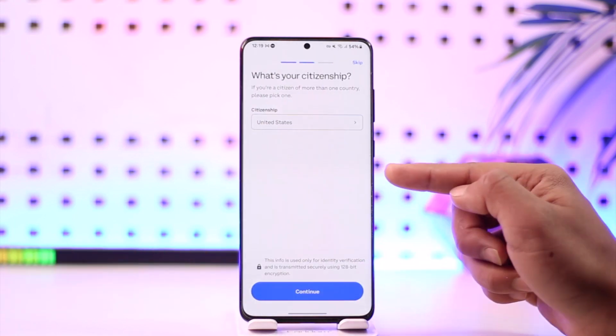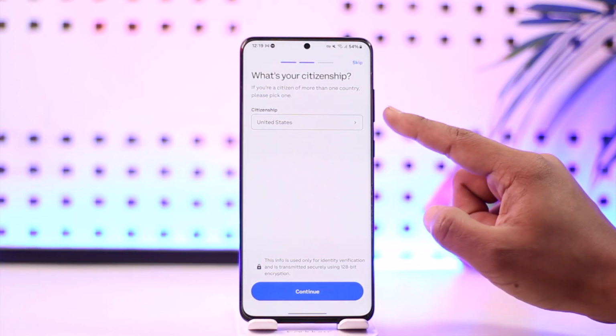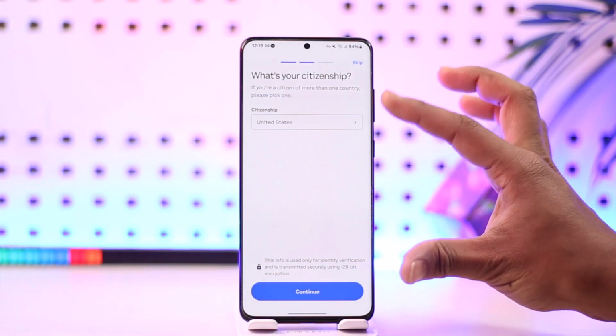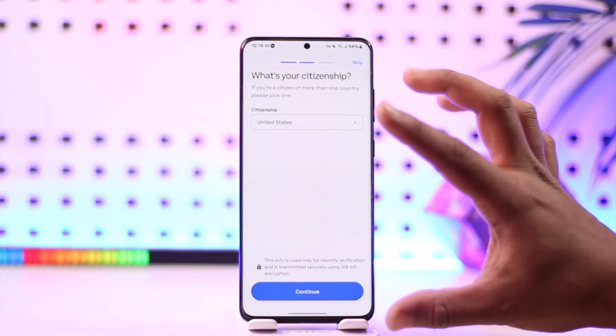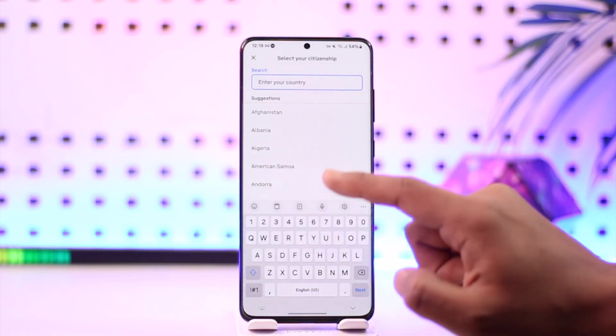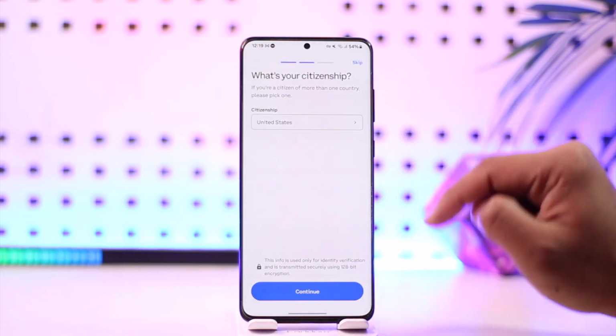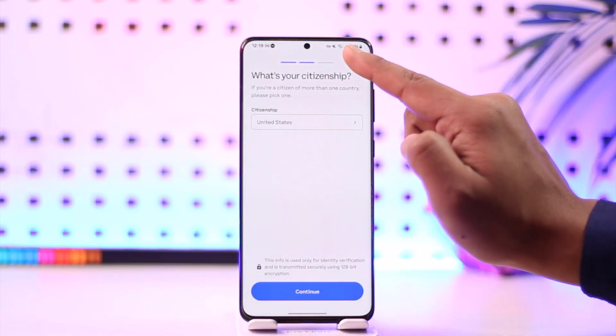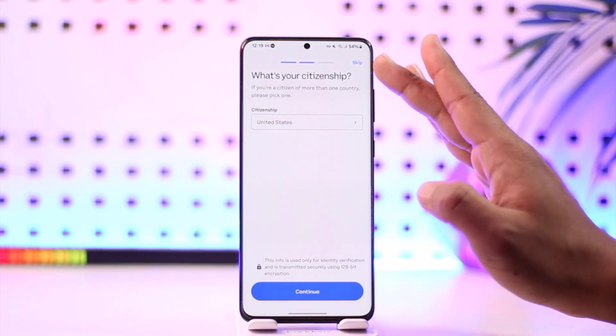And once you have done this, on the next page it will ask us to choose a citizenship. Now, it is actually quite easier if you verify them right now, but since this video is going to be too long, I'm going to skip it. But if you have a citizenship of a certain country, you can simply try to verify your Coinbase account and then just tap the skip button if you want to skip this process for a later time.